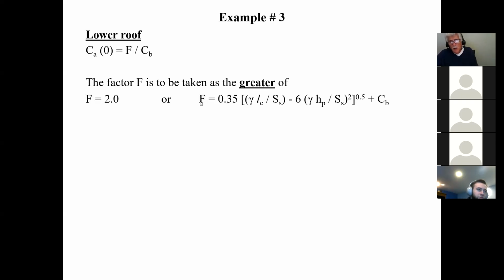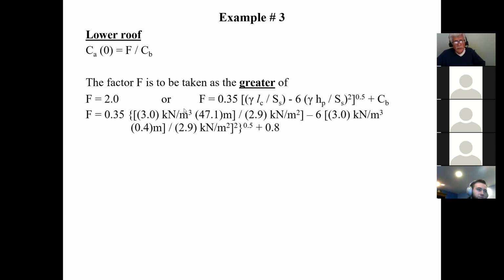Now, guys, when you do this equation, I've seen this year after year. This is where most people make their mistakes. Take your time, do what's in the brackets. Then, for example, do this value here, square it, then multiply it by 6, then do this value here, then do the square root of this value, then multiply it by 0.35, and then add the CB value to it. This is where I see people doing the classic mistake year after year when they're doing these snow loads, okay? So now, remember that this is the characteristic length of the upper roof. We've already calculated that, so we don't have to recalculate it, okay?